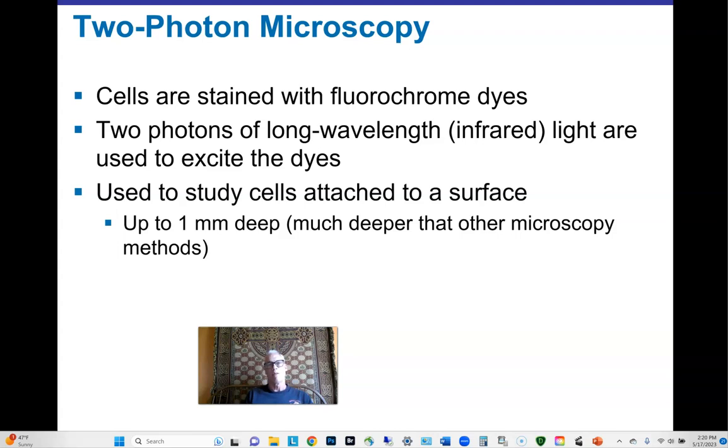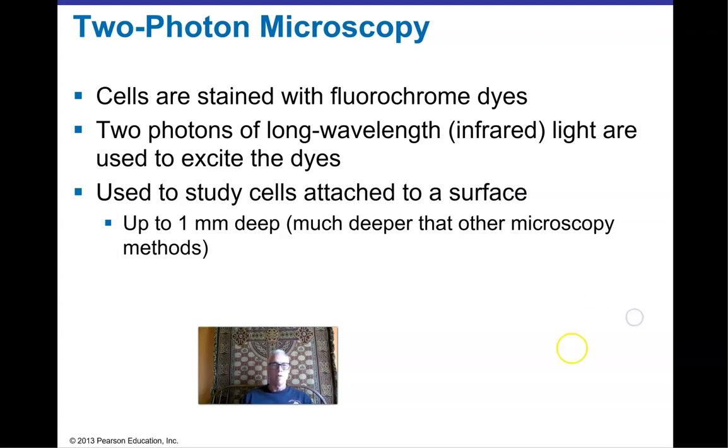Two-photon microscopy is an interesting, more modern invention, even more modern. These are all relatively modern inventions, but in this case, long wavelength light is used to excite the electrons in some particular types of dyes, and then they will actually emit a shorter wavelength of light when they decay back down to their base energy.